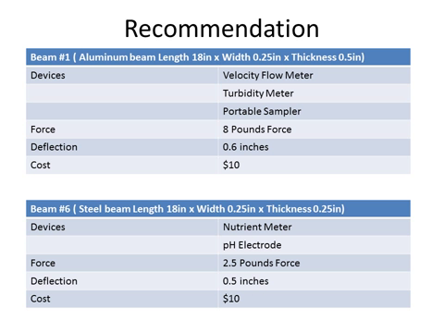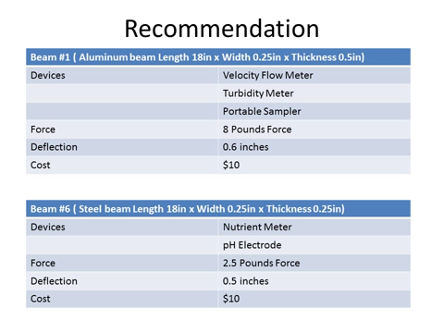After some experimentation as far as assigning analytical devices to beams, there emerges a fairly straightforward solution as far as our most cost-effective method of mounting these devices. Beam 1, if we mount the velocity flow meter, turbidity meter, and portable sampler, we encounter a total drag force of approximately 8 pounds, which once we run through our program, we determine that gives a deflection of 0.6 inches, which is well underneath our target.